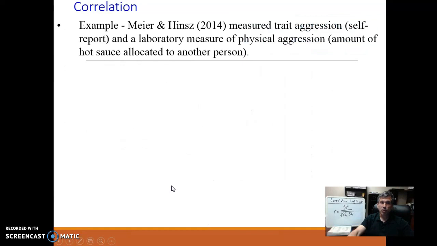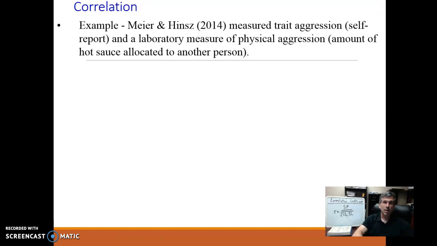So a couple of researchers a few years back were interested in looking at laboratory measures of aggression. Aggression is hard to measure in the lab because you can't have people actually committing violence in a way that's ethical. That's not compatible with the IRB, with getting research approval. So you can't have people whacking each other with sticks or shooting each other with guns in the lab. So you have to find indirect ways of measuring.